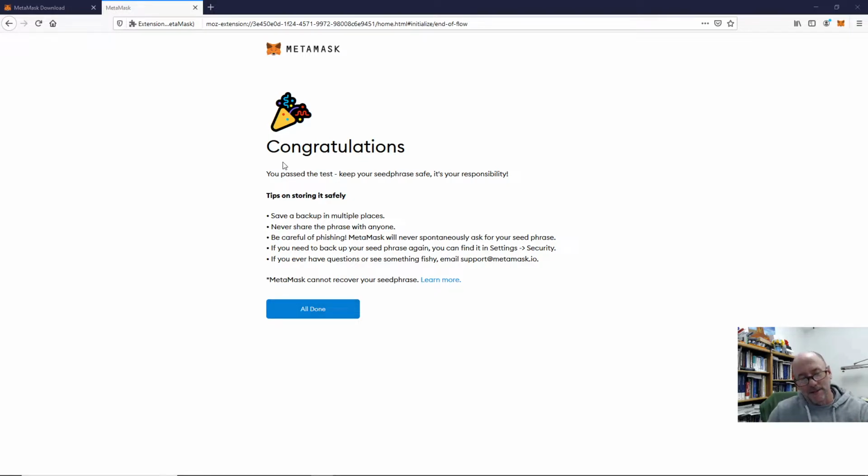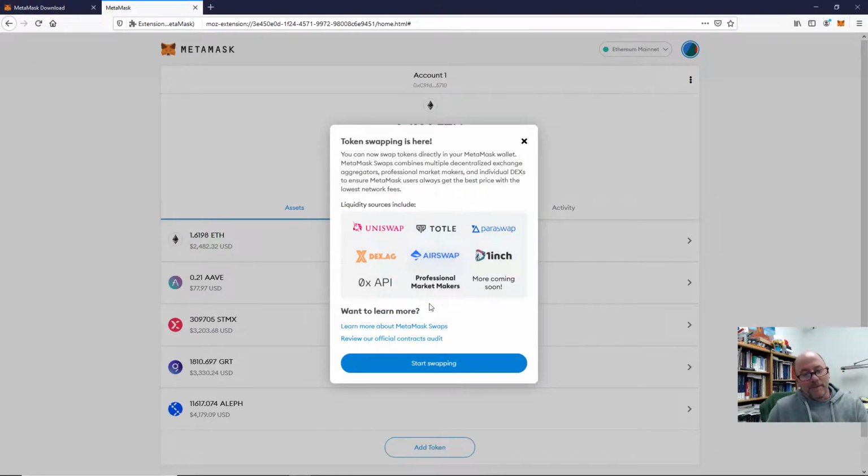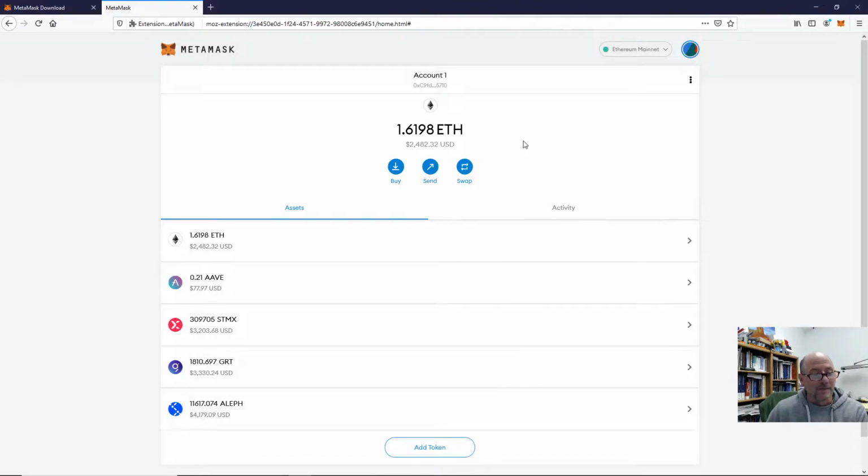Okay, so I typed in the seed phrase and created a password, and I'm set up. So we can start swapping. This is a new feature to Metamask, which is kind of nice, but I hear it's kind of expensive. I've done it a few times. It didn't seem that bad, but usually Uniswap is a good one to do. So we'll look at that in a minute. Okay, so I have some tokens in here just from trading and getting some tokens.